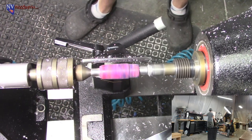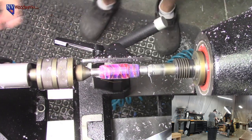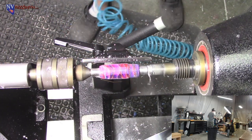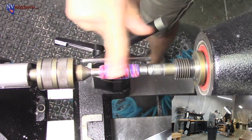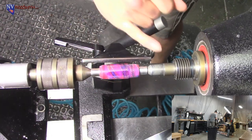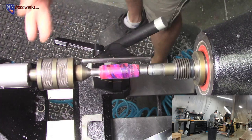I was going a little bit less easy on it. It seems to be doing just fine. And I don't know if it would be different had I not hit it with CA glue. I don't really care to test that theory. I think you're better off using that as a little bit of insurance. But it's turning fine.